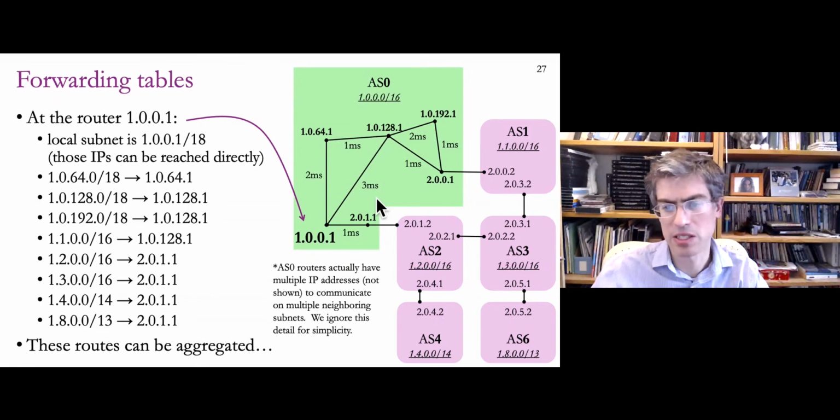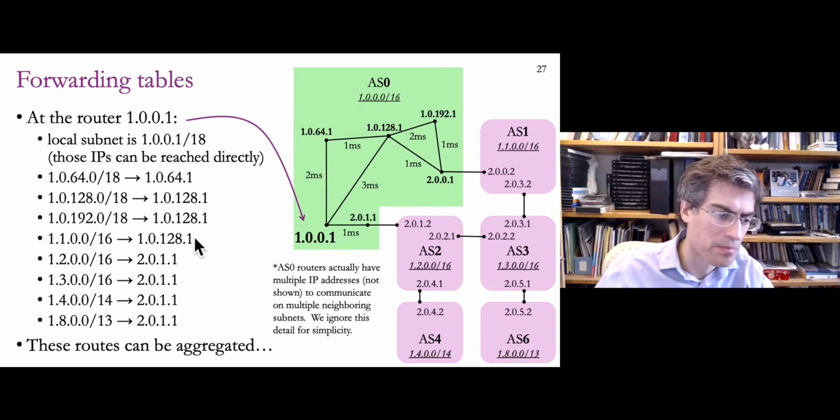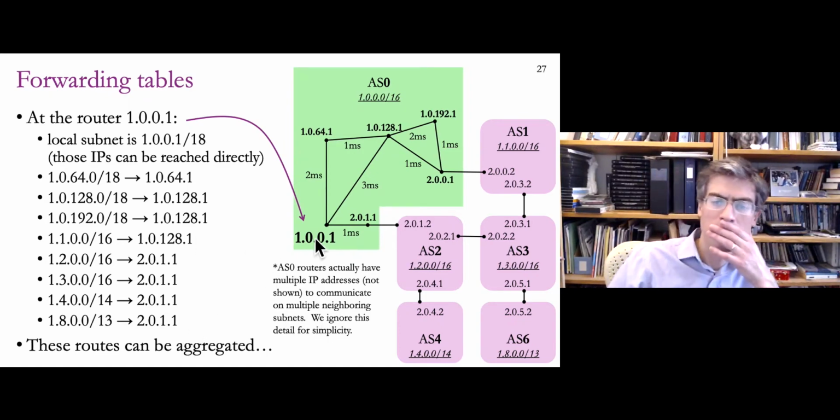One of the details that's kind of glossed over here, I'm showing one IP address for all these routers. In practice, the routers have one IP address for every link, for every subnet that they're on. But I'm not going to show that because it's just going to make the drawing a lot more complicated. Okay, so this router down here has a choice, you'll see in the final forwarding table, it goes up only for this sub part of AS0. Notice that these rules now break AS0 into multiple pieces.